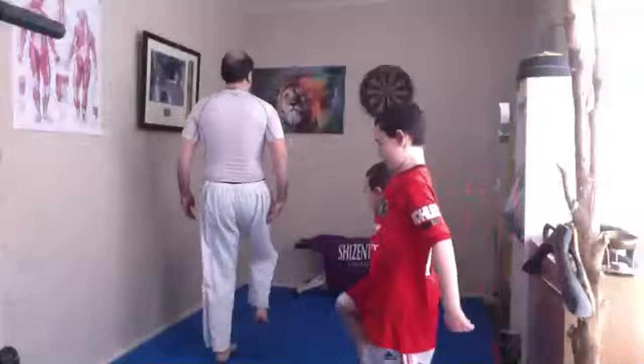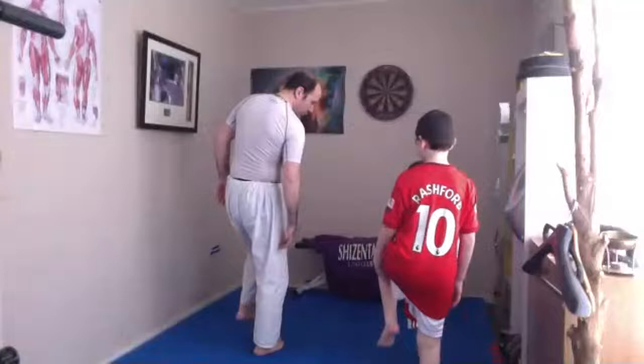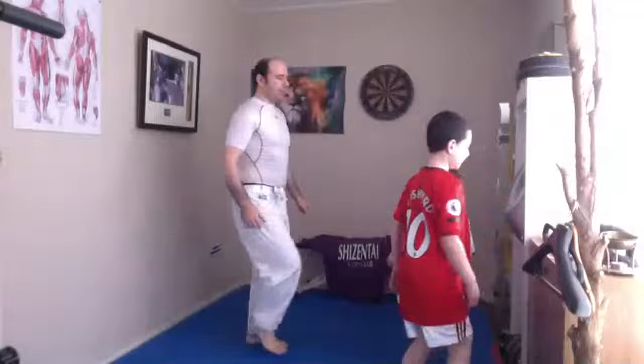Knees up high, trying to keep them nice and level like a proper march. Nice and level to the floor, try and keep these legs at a right angle. And keep marching. No one said stop marching.